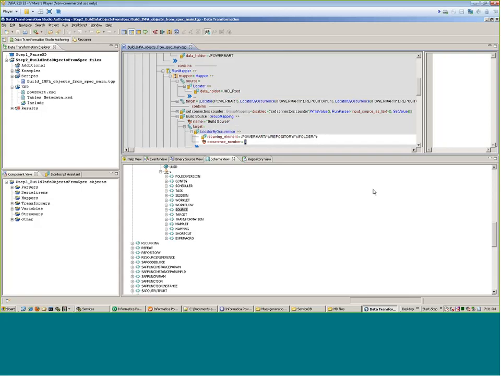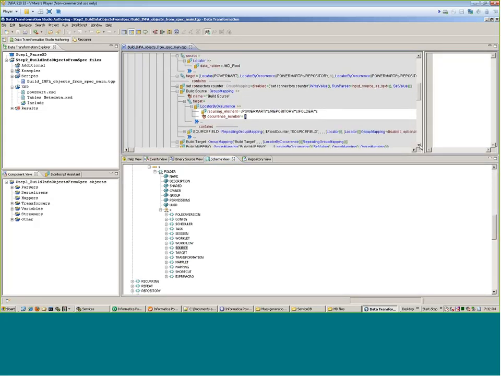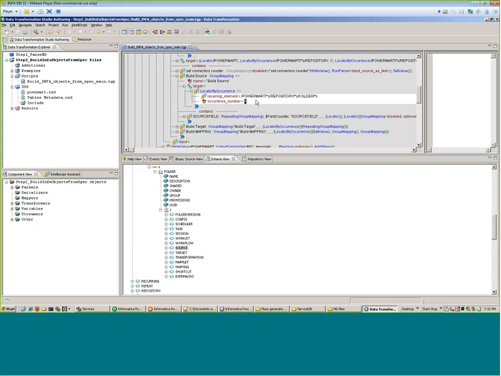As you can see in the schema of PowerMart, underneath the folder, there is a representation of a choice multiple occurrence, which basically says that any of those elements underneath can come in any order. And the repetition is defined on the choice versus on the source or the target or anything like that. So within DT, in order to work with or to scope one of those specific elements, we would have to use, in this case, locator by occurrence pointing to the choice, and then specifying the occurrence number.